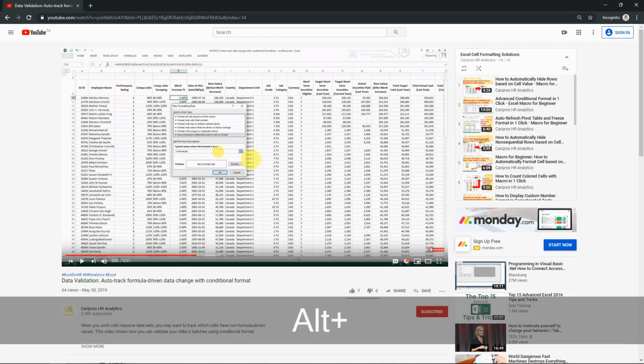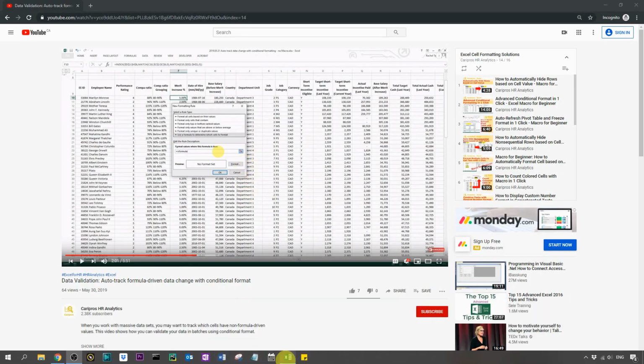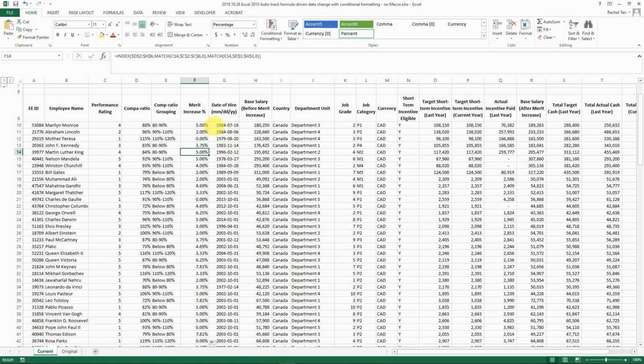kind of purpose. But recently I've come across a new problem because I was trying to do something similar for a client, and somehow on my client's machine, they only have Excel 2010, which means that they do not have the ISFORMULA function. And I was thinking, okay, how do I work around this without that function? How can I still validate data that's formula driven in Excel 2010? And this is what I'm showing you today.